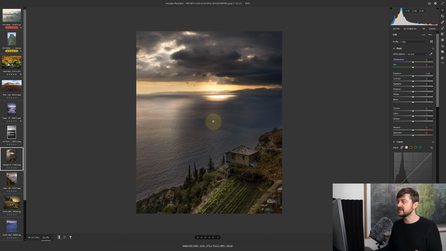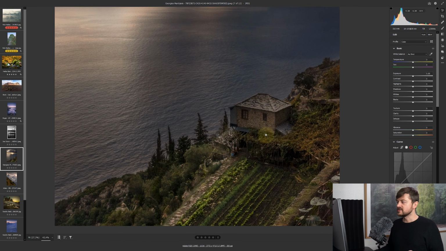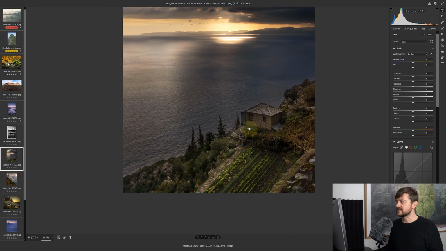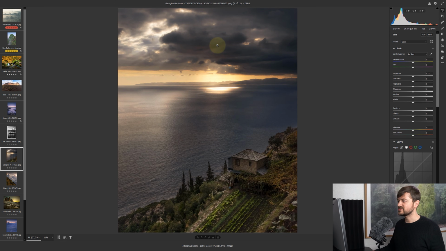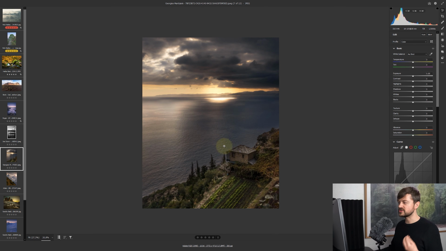In this example here, we have our light source here. We know the sun is somewhere up here. It's not out here over the ocean. So down here on the house, it is suddenly brighter on the backside, yet over here it's darker. So there's some kind of dodging which doesn't really look natural. So be very careful of dodging and burning so it gets to look natural.